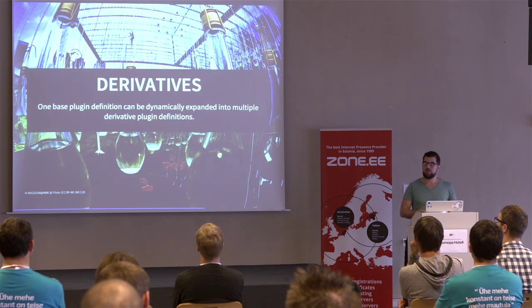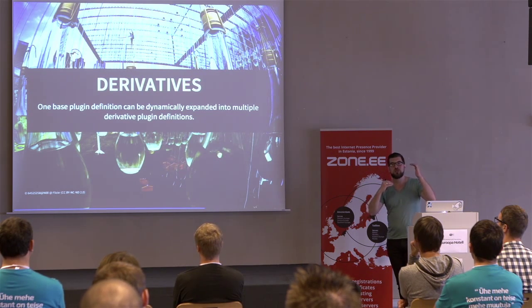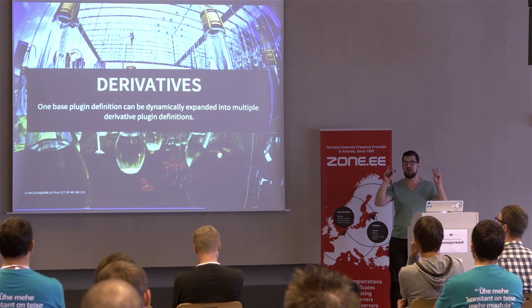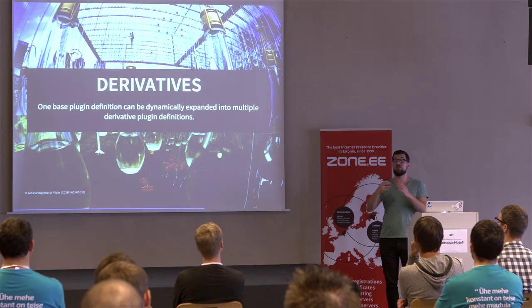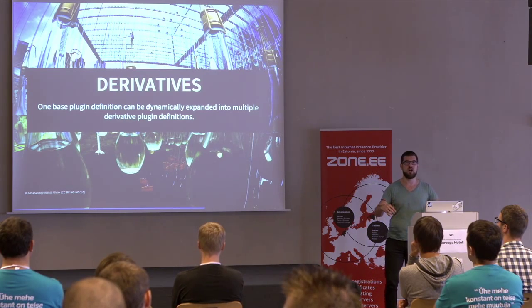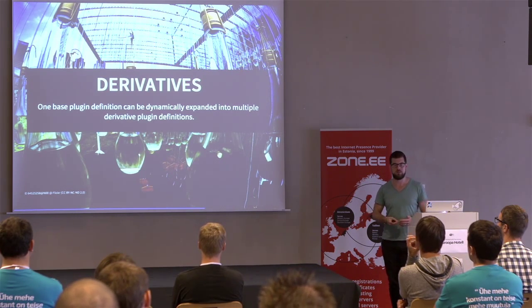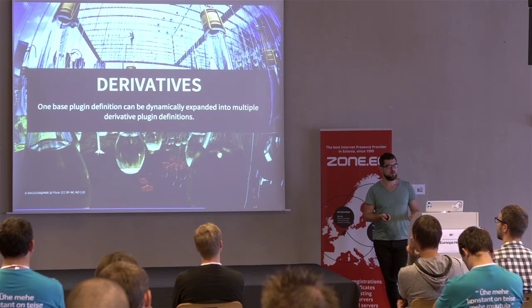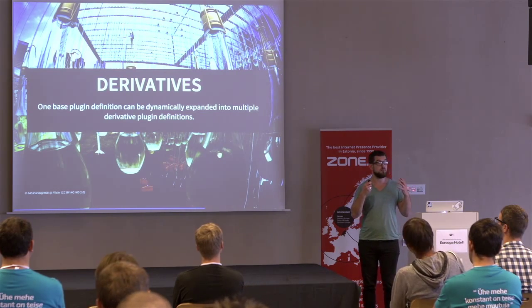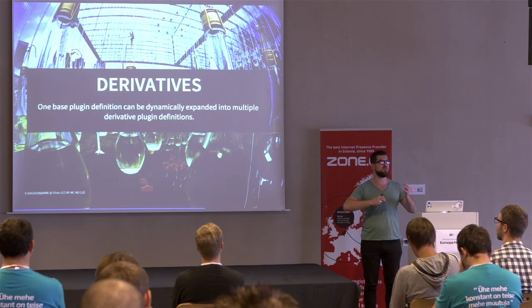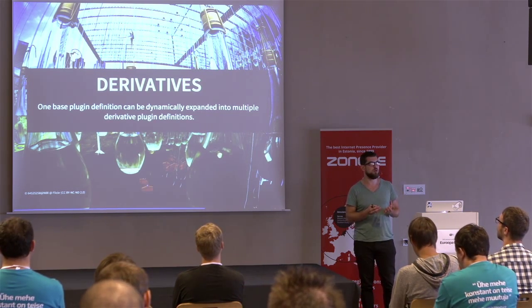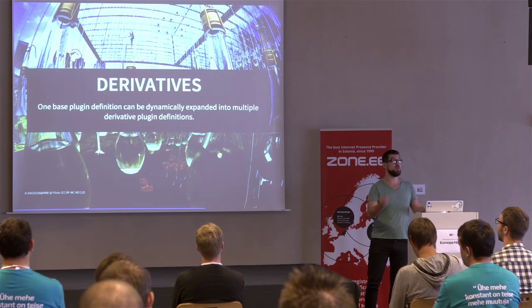Well, you see the description there? What you do is you create one base plugin, and you define for this base plugin a derivative, which creates derivatives. Basically, if you have a parent-child kind of thing, because every child is a derivative of its parents. It's based on its parents. And this derivative can do any number of things, but a very simple example in the case of block plugin or menu blocks is the derivative is a simple class that only accepts the menu storage. And then it goes through the menu storage and it asks it, which menus do we have in the system?